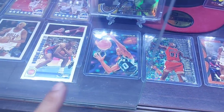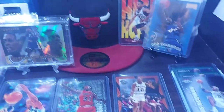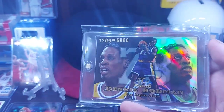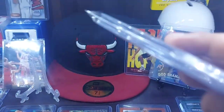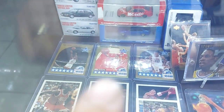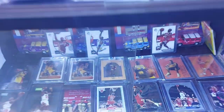And we have here Dennis Rodman's Pistons card, Spurs card. We have a Dennis Rodman Bulls, Spurs, Dallas, and this particular lovely card when he played briefly for the Lakers. It's a numbered card and it's hollow on the right. This is an acetate in front and at the back, and I believe in the middle it is made of paper. The trio cards, we have MJ, Dennis Rodman, Scottie Pippen. So that is what is in store for you guys.